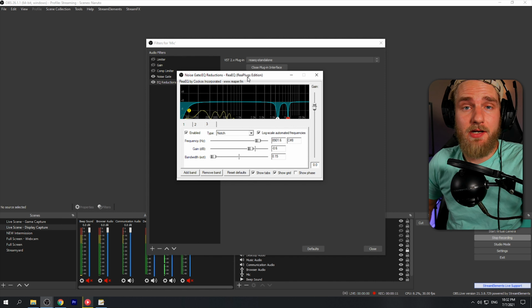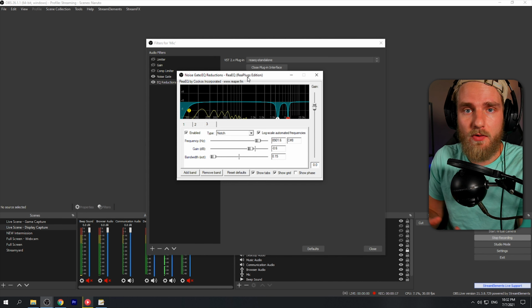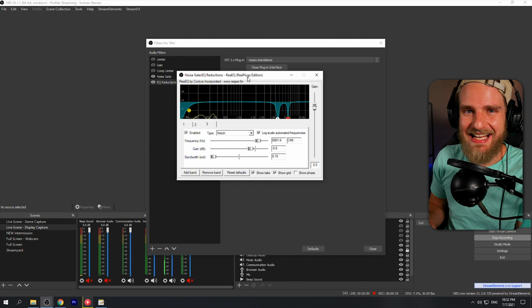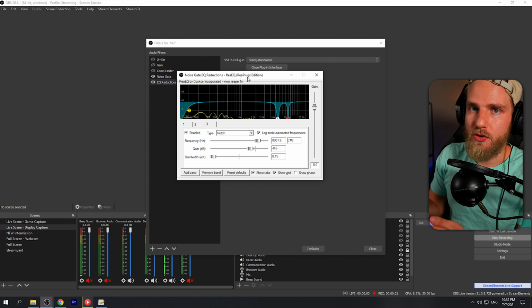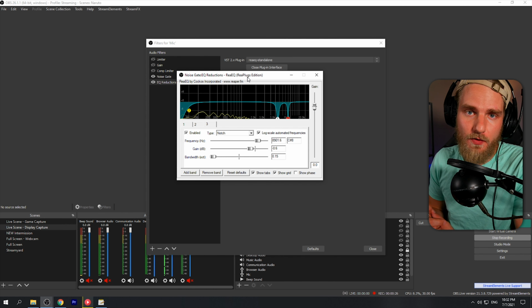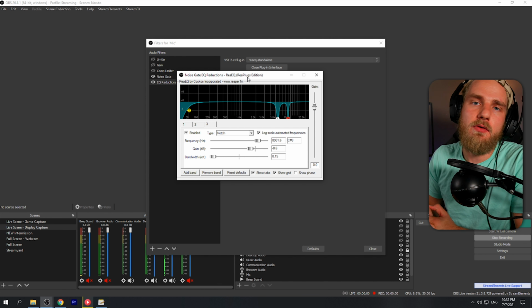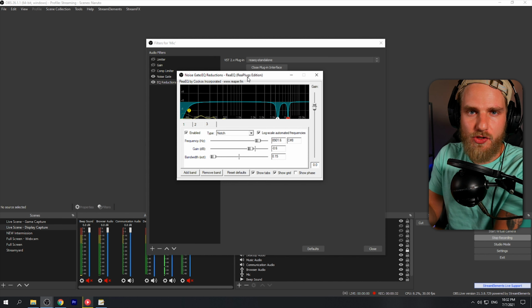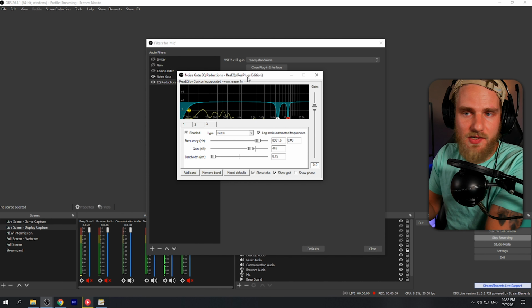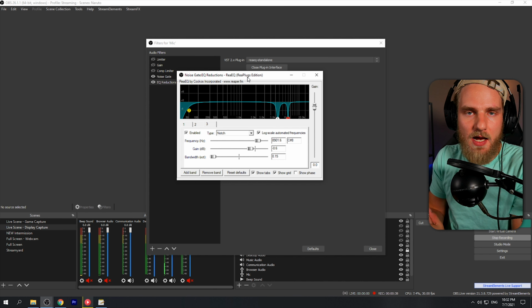I also want to note here that if you guys have a high room resonance or room mode in your microphone, where you're speaking and there's an echo in a certain frequency that is bouncing back into the microphone and creating just kind of an annoying sound, you can actually notch those specific areas in your mix to help reduce those room resonances.